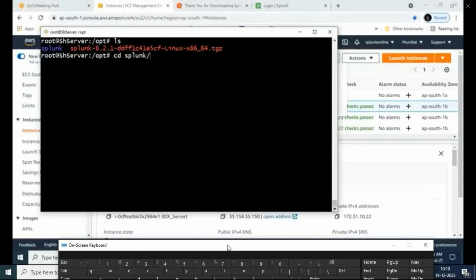Now do it quickly in the other two servers also, in bin folder. Let me accept the license. Splunk start accept hyphen license.